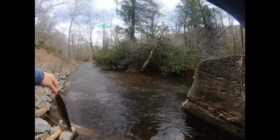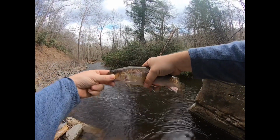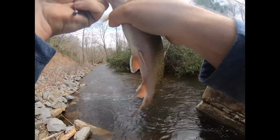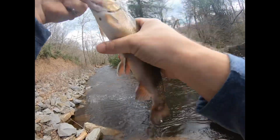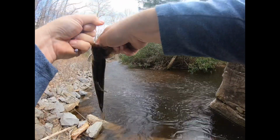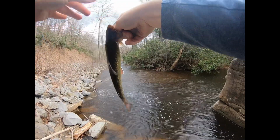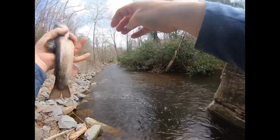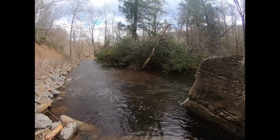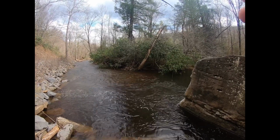Let me try to get him up here where you can get a look at him. There he is. He's not bad. Pretty fish. See if I can work that loose. Tell you, they're hard to hold on to. There we go. Just had to work it just a little bit. Throw him back. Man, that was a nice fish. Right when I was going to give up. Let's get a piece of bait on there and try another cast.